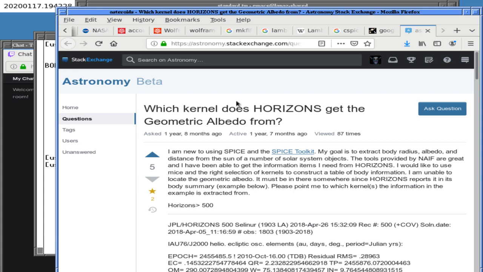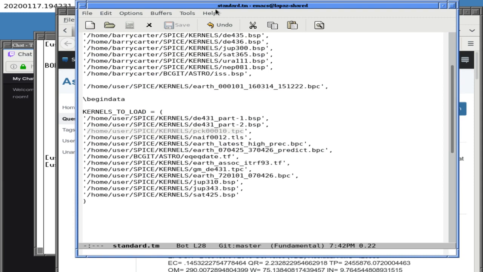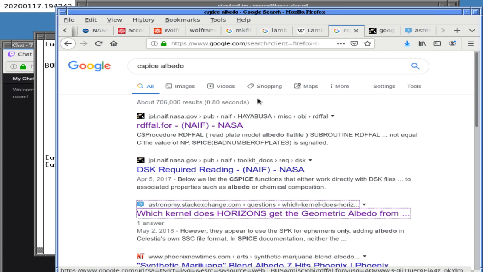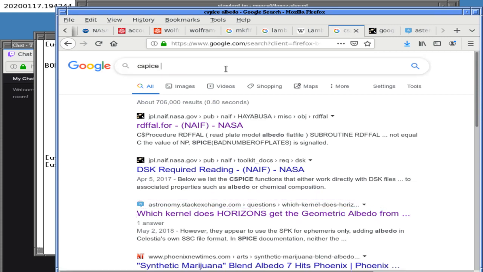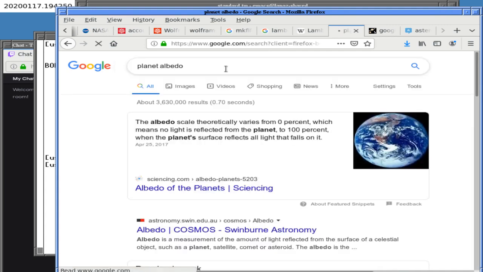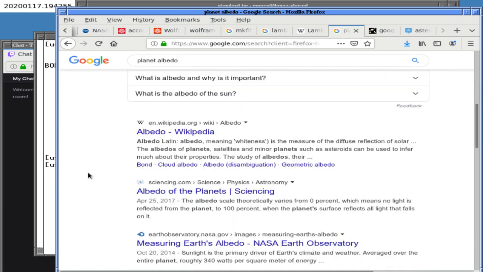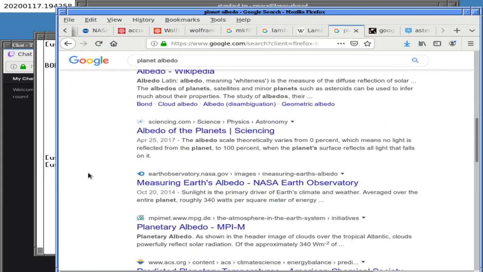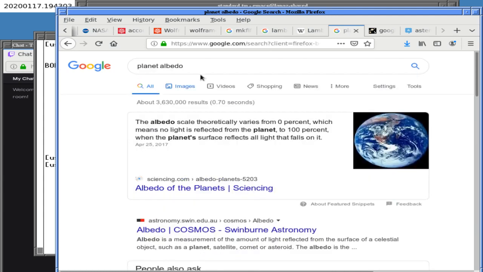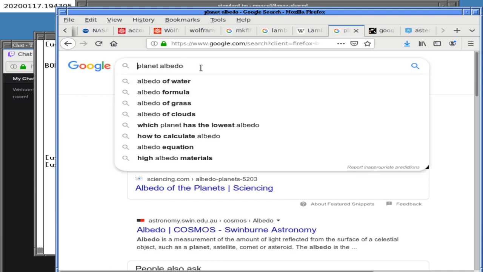I thought it would be a lot easier to get the albedo. So now we need to get the albedo from another source, which is brilliant. Always good thing to do is to use as many different sources as possible. And that is sarcasm. All right. And I know that Wikipedia has these, but I don't want to go one planet at a time. Moon planet albedo table is what we're looking for.